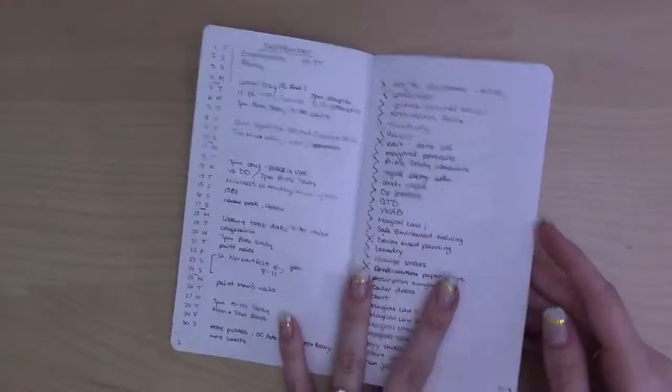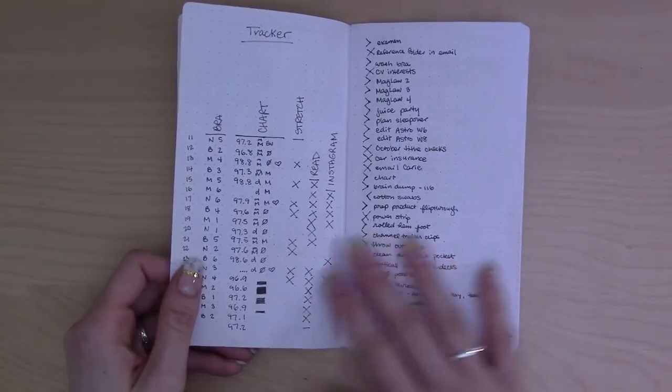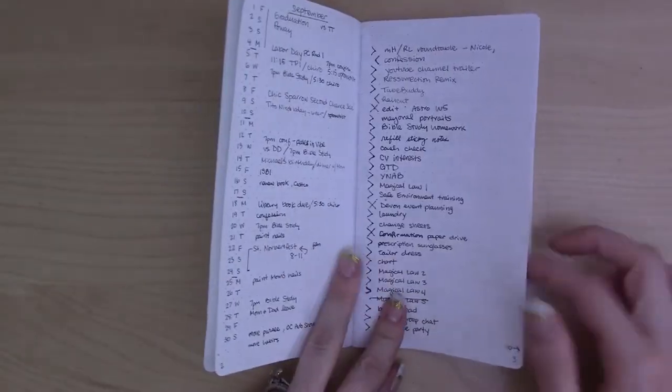One big lesson I learned in September is about the importance of brain dumping. I had pages full of any size task that I just wrote on the same piece of paper and then would move it to where I needed it. I really learned that having a place to put random thoughts, plans for projects you hadn't started yet, little things you weren't going to get to yet — really anything — having a place to put it right away instead of going to the page where it belongs is really important. You can always move it to the right page after writing it in one dedicated brain dump place.